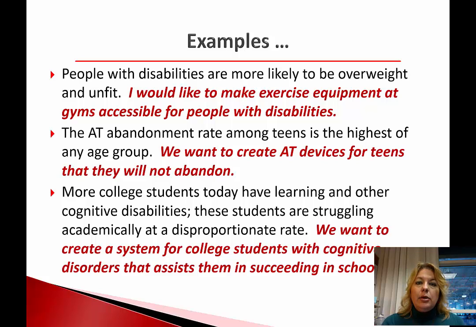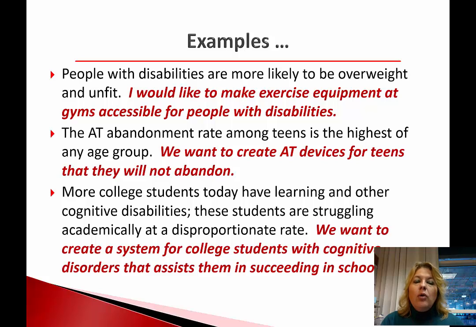There may be something in the literature that tells you, because there are more and more students graduating from high school and finding their way into college who have been diagnosed with ADHD, we really want to focus on that population that is in a great deal of need that has not yet been addressed in the research.